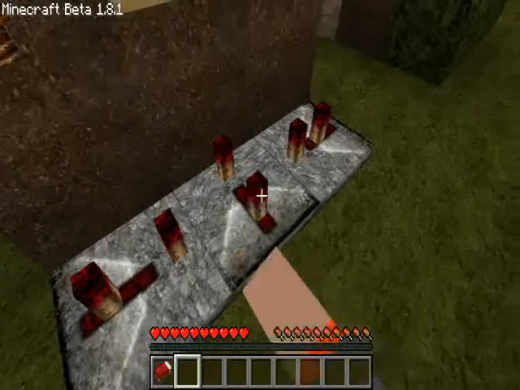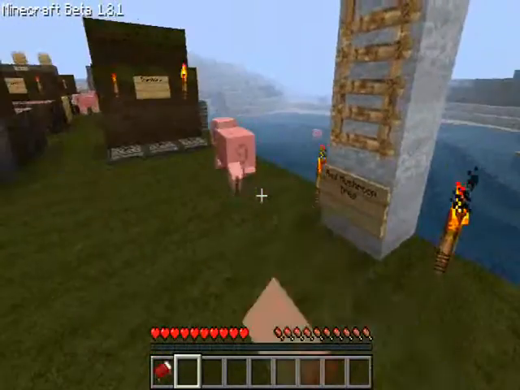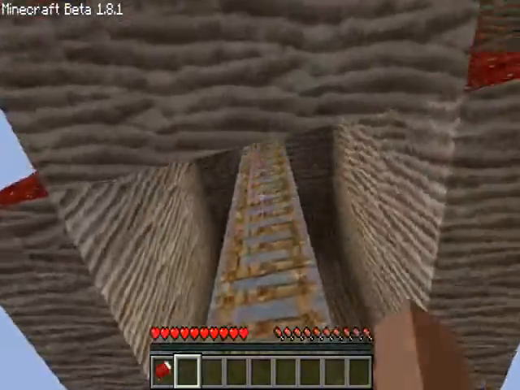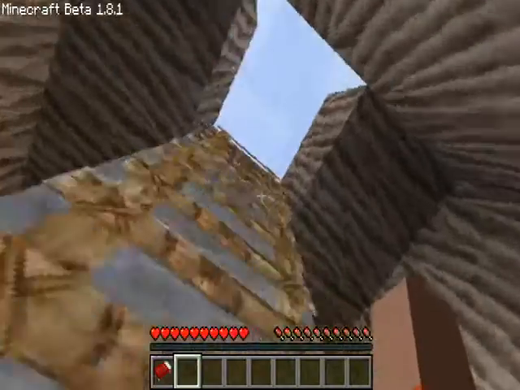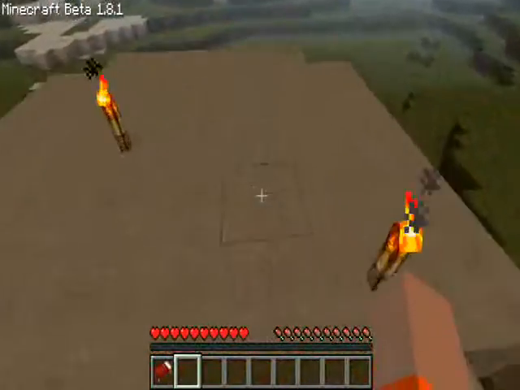Here you have the redstone repeaters. The leaves. The red mushroom tree. Oh, this looks really cool. And the brown mushroom tree.